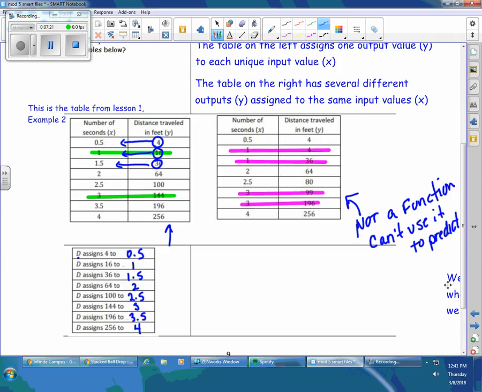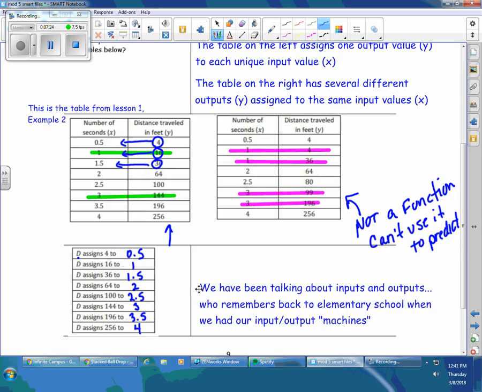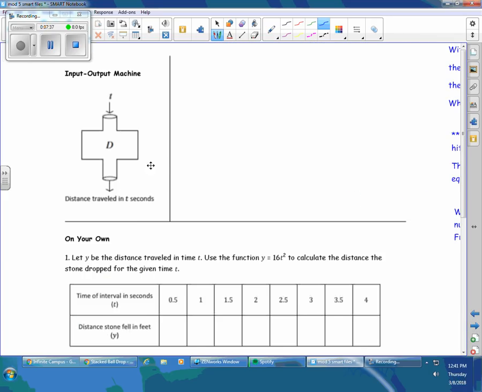You don't have to write this next part down, but this is something that we actually mentioned. We've been talking about inputs and outputs. Back in elementary school, we learned different mathematical functions with input-output machines. Maybe we learned how to add or subtract. Does this look familiar to anybody? Perhaps we had certain numbers being input into our little machine, and the machine rule was +3, and our output would be whatever we put in +3 comes out of the machine. If you didn't do this in elementary school, that's okay. We're going to be talking about input-output machines just a little bit.